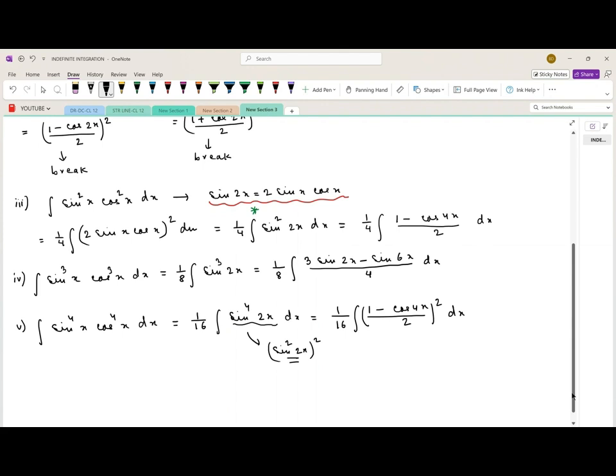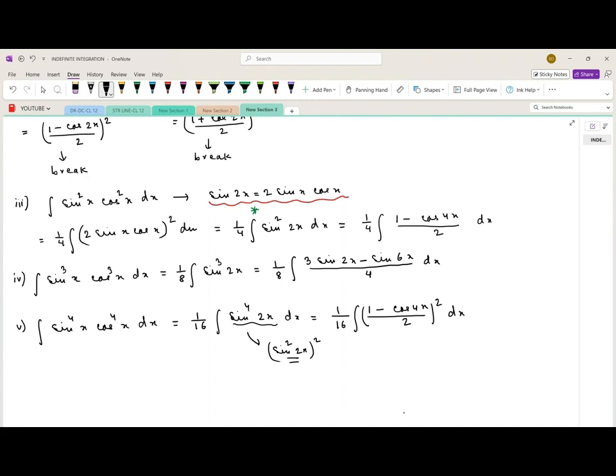So these are a few very common trigonometric functions that you get. Now you could wonder what happens if I get sin 6x cos 6x. I've done only 2 and 4. What about 6, 8? No, those sums cannot be easily done by this method. It will be very lengthy. Those are tackled by a different method, which is not under the class 12 syllabus. So I don't think you will get power greater than 4.